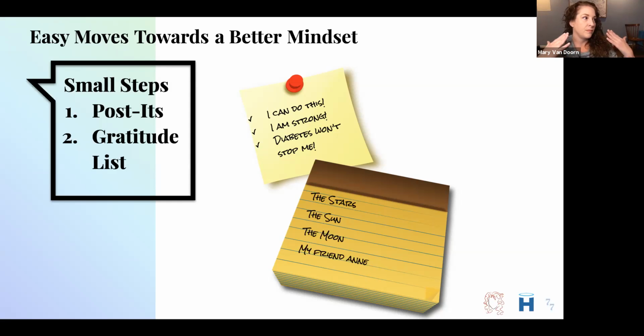I am perfectly imperfect. That was one of the ones I used to have on the Post-it on my desk. The more that you see these things, the more that you internalize them. And even if you don't believe it today, the more that you read them, the more that you'll start believing it. And again, I know when you first think about that, it's like the affirmations when you stand in the mirror and say I am beautiful, I am beautiful, I am beautiful. And you're like, I feel ridiculous. I get it. But I promise you, having them around your house can help.